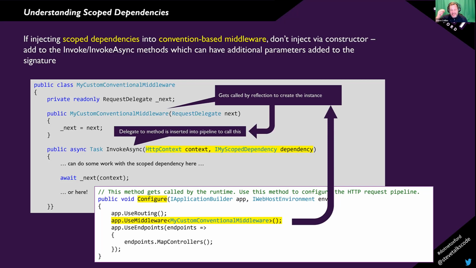To get to your invoke async, it's got to go and create an instance of your class to get a handle to that method and create the delegate. It does that through reflection. And then it does a bit of magic, calling the DI to inject stuff in as well. Once that single instance is created, all those dependencies are resolved from the root container and it's all baked in. You've effectively created a singleton, even though it's not in the container.